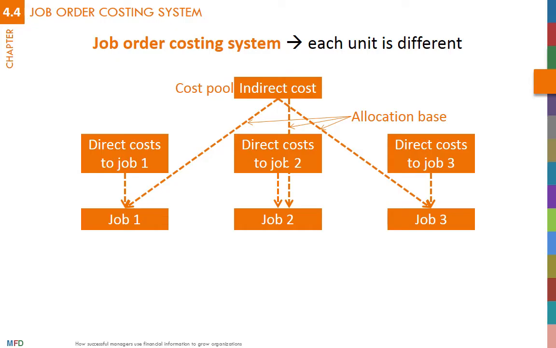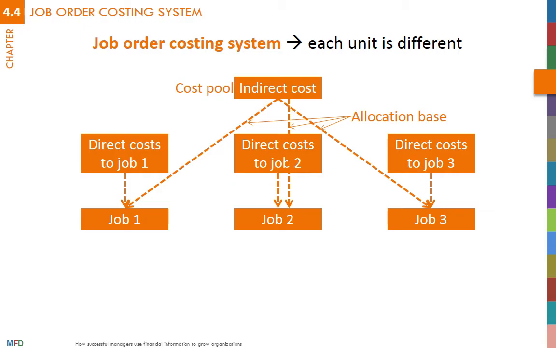Cost pools accumulate indirect costs that behave in a similar way. Each cost pool has its own allocation base and allocation rate. The only unique characteristic of a job order costing system is that the cost of each unit, for example, each design, consulting engagement, or custom-made piece of furniture, is individually estimated. To do this, the cost system collects data on direct costs of an order and on the amount of allocation basis that the order has used in each cost pool.